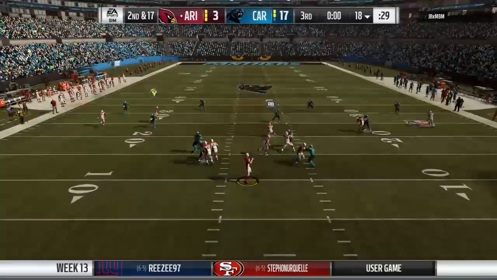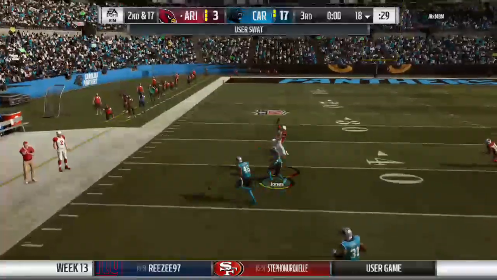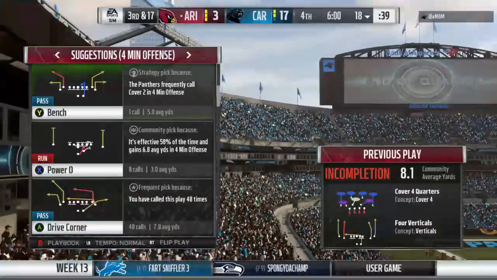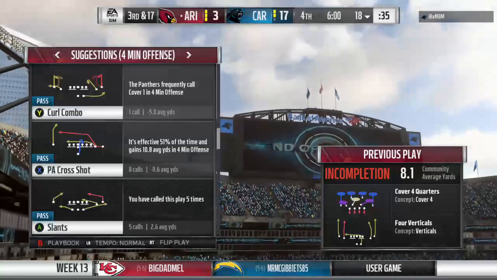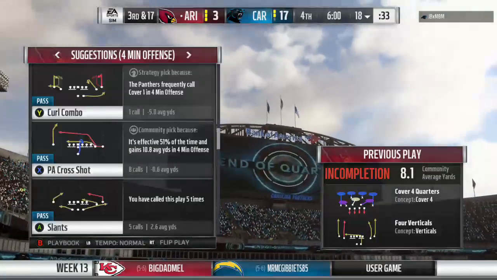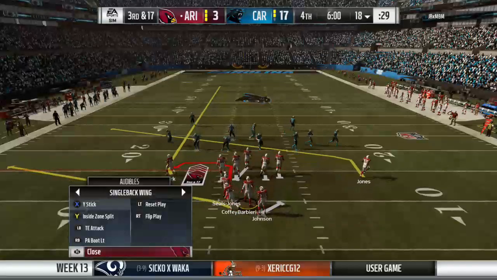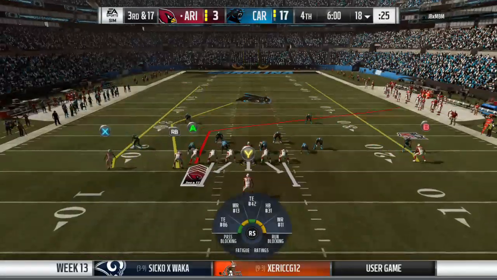Now, the question is, can this offense step up and make that play? Because that's been an issue for them in this game. And that one's knocked away and incomplete. Nice job defensively on what will be the Cardinals on third down. 3 for 7 so far in this game. This is 3rd and 17.